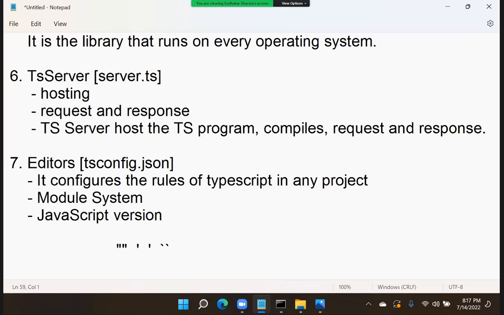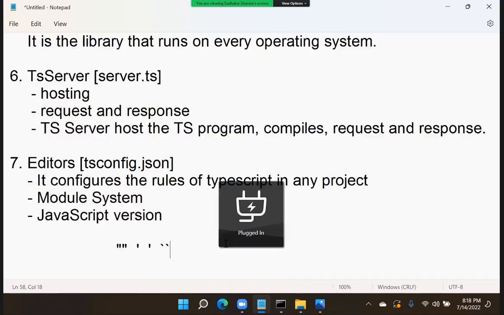JavaScript versions are ES6, ES5, ES7, ES8, ES20 is the latest. 2022 is still under development, it's not complete. ES20 is the latest version of JavaScript, but companies are still using ES5 or 6 only. Very rarely are people using ES8, ES2020. Those are the latest versions.